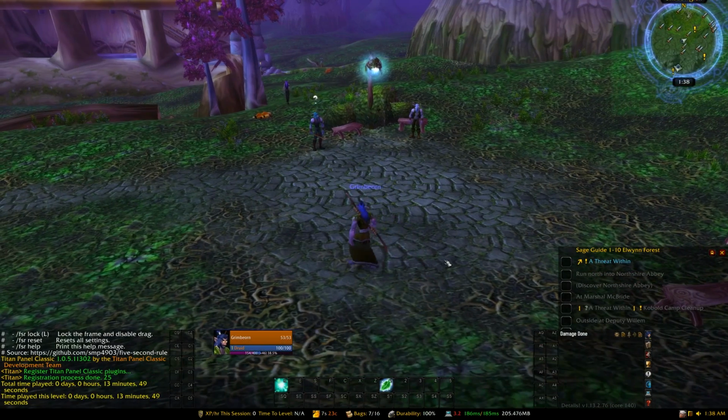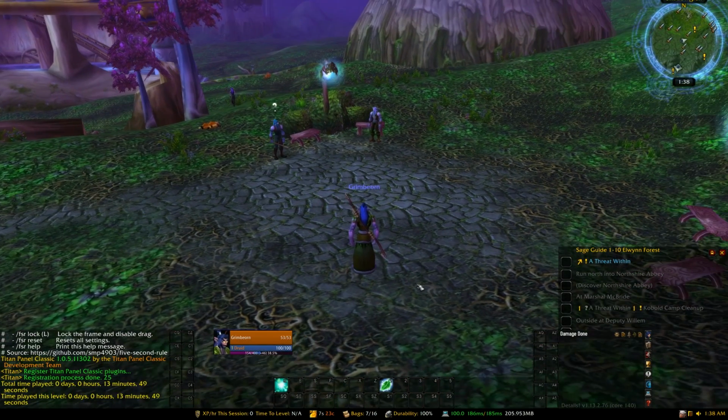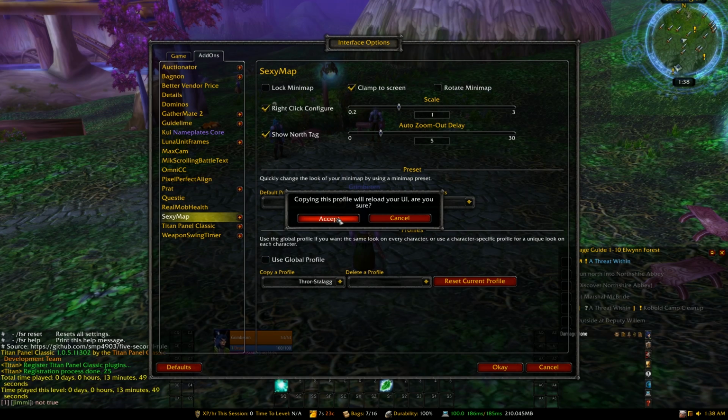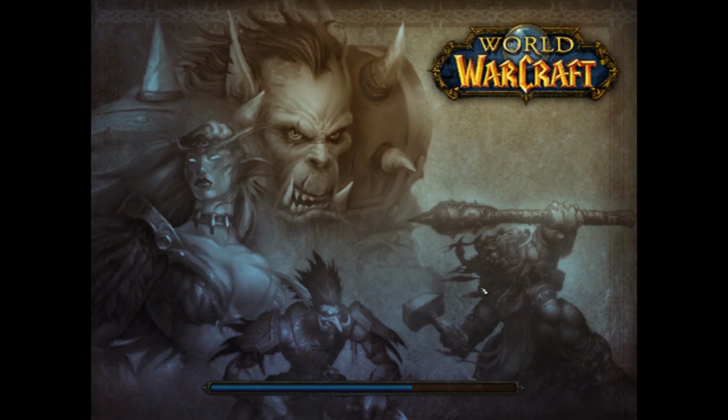Again, this works with the nibProfileLoader add-on extension, and what Reflux does is it saves all the profiles on your user interface except for the SexyMaps profile, which is why you always see SexyMap on the top right of the screen and you have to reset it for new characters. But it saves all the profiles from add-ons that provide profiles.